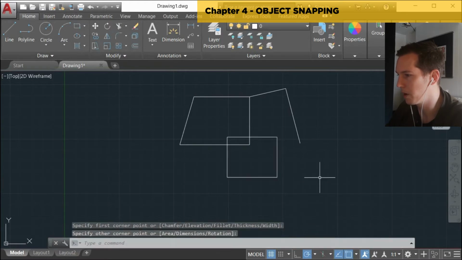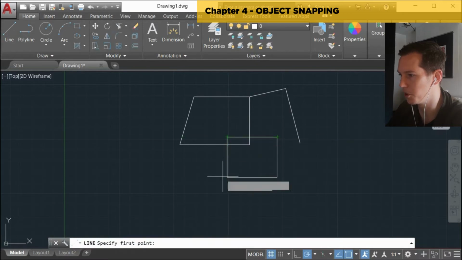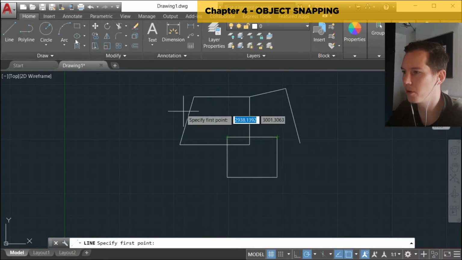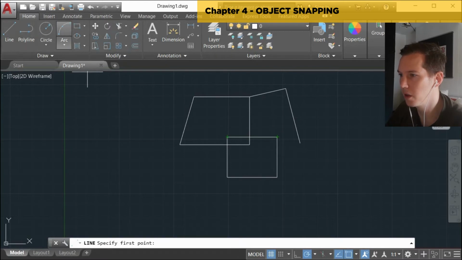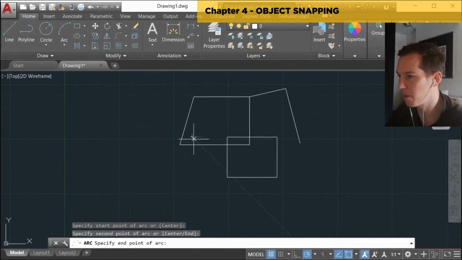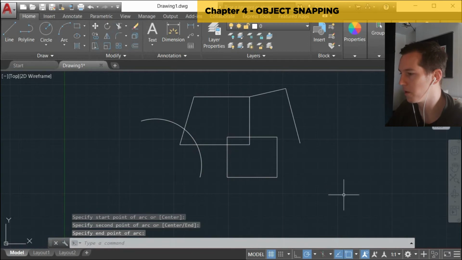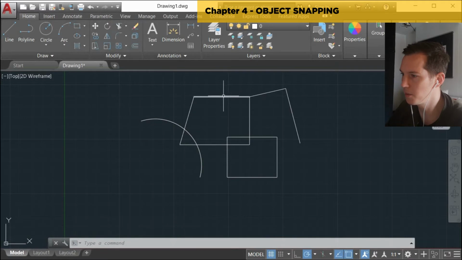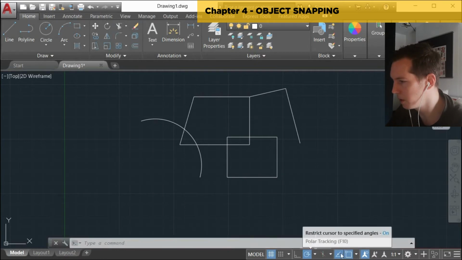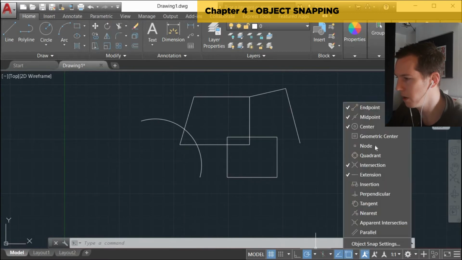Okay, now I can choose to snap just to the end points of certain geometry, and I can choose to snap to other points as well. For instance, if I have an arc, okay, a curved line, I can snap to the end points of that, but I can also snap to the midpoint, and I can snap to the midpoint of a straight line as well, and I can select all of these points that I want to snap to, if you remember from the user interface chapter, by going here to this little drop down arrow next to object snap, and you'll see those are the ones that we had checked from earlier.